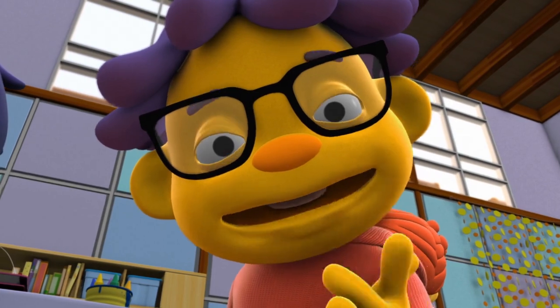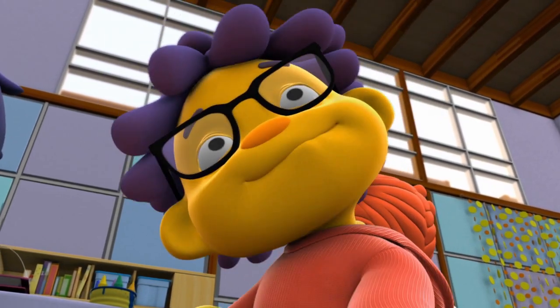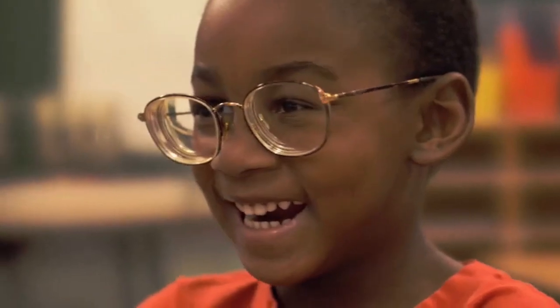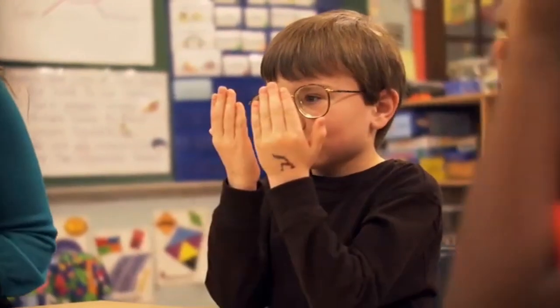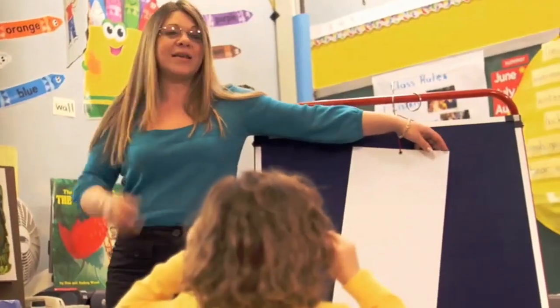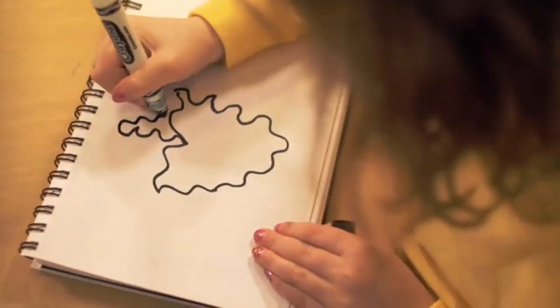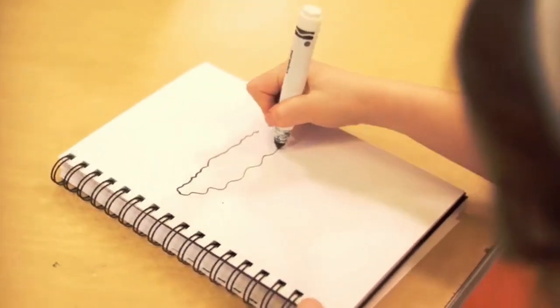Hey, you're a scientist — you can try this, too! It's time for the vision investigation. We are going to explore our sense of vision by trying on some glasses. Look around the room. Do the glasses make things look clear or fuzzy and blurry? Now let's look at this picture on the eye chart. With the glasses, it looks blurry. Now take off your glasses and try drawing a picture of what you just saw.